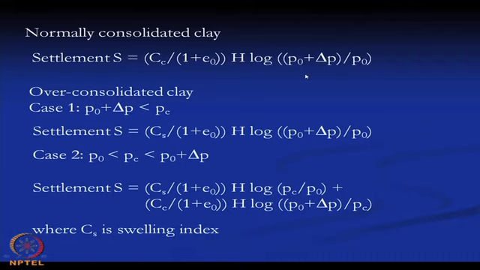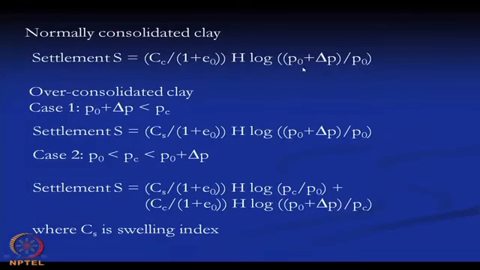That means, for example, P0 is equal to the effective overburden pressure, and del P is the additional stress due to the applied external load on the foundation. So, later on, when we talk about the foundation settlement calculation, I will show how this P0 and del P can be calculated. That part will be shown during the settlement calculation of the foundation.